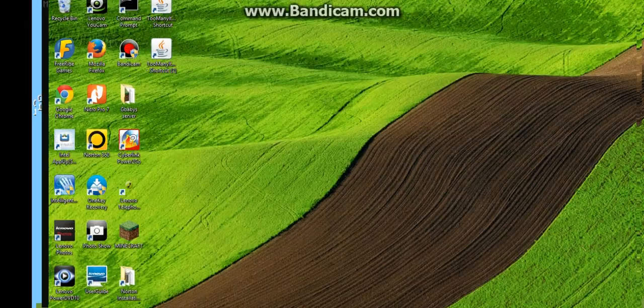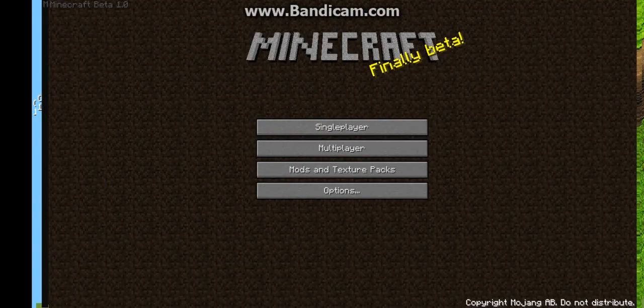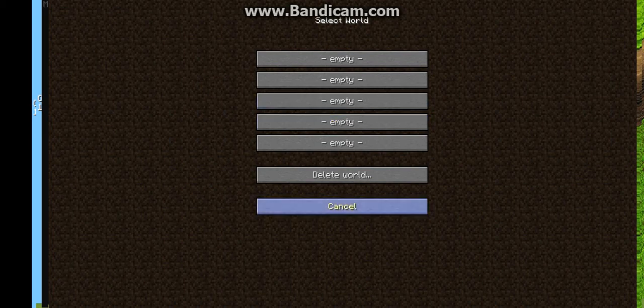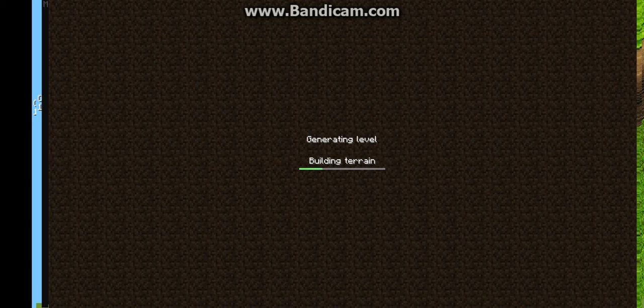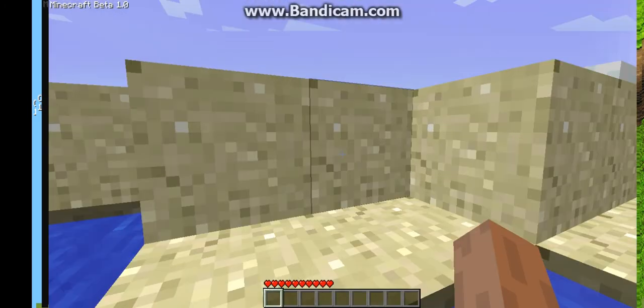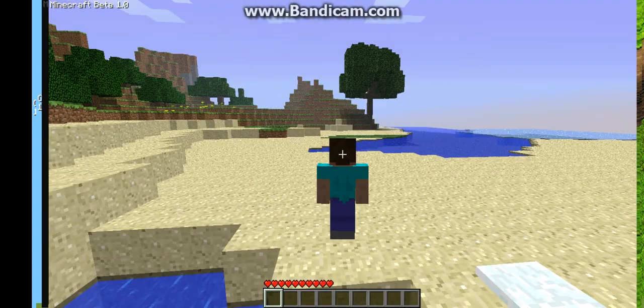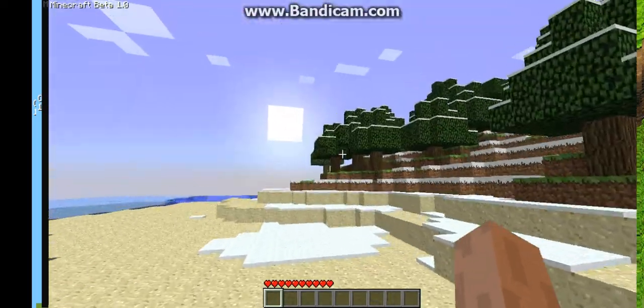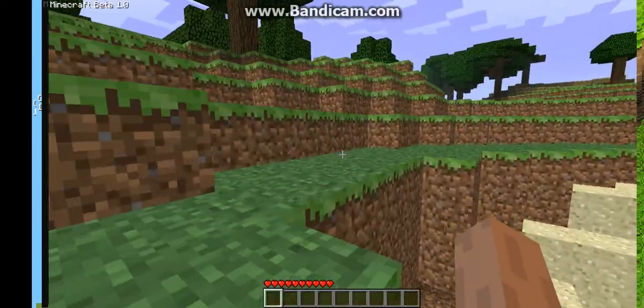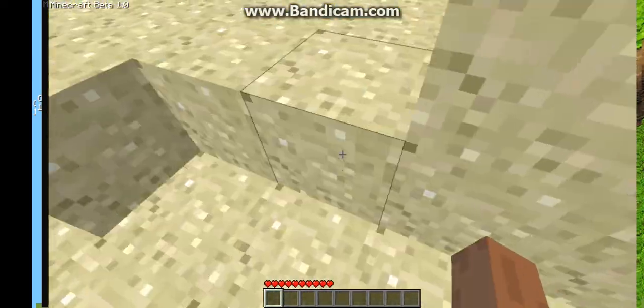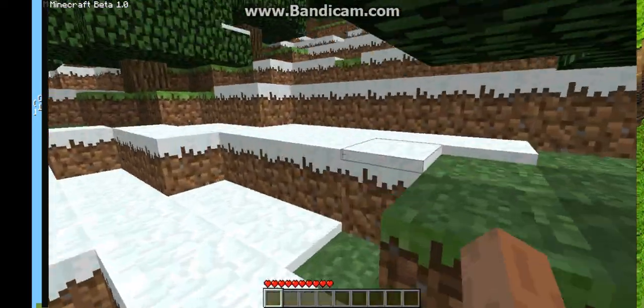Let's play. So, beta 1.0 is finally beta still. Same sort of dealio, nothing too much. Let's make a new level, see if there's anything different with it. Let's check it out. Okay, is that the F5? Okay, it's the F5. I don't know if there's any mobs in yet. Let's look for a cave. No chat yet, no chat. Still basically only single player.